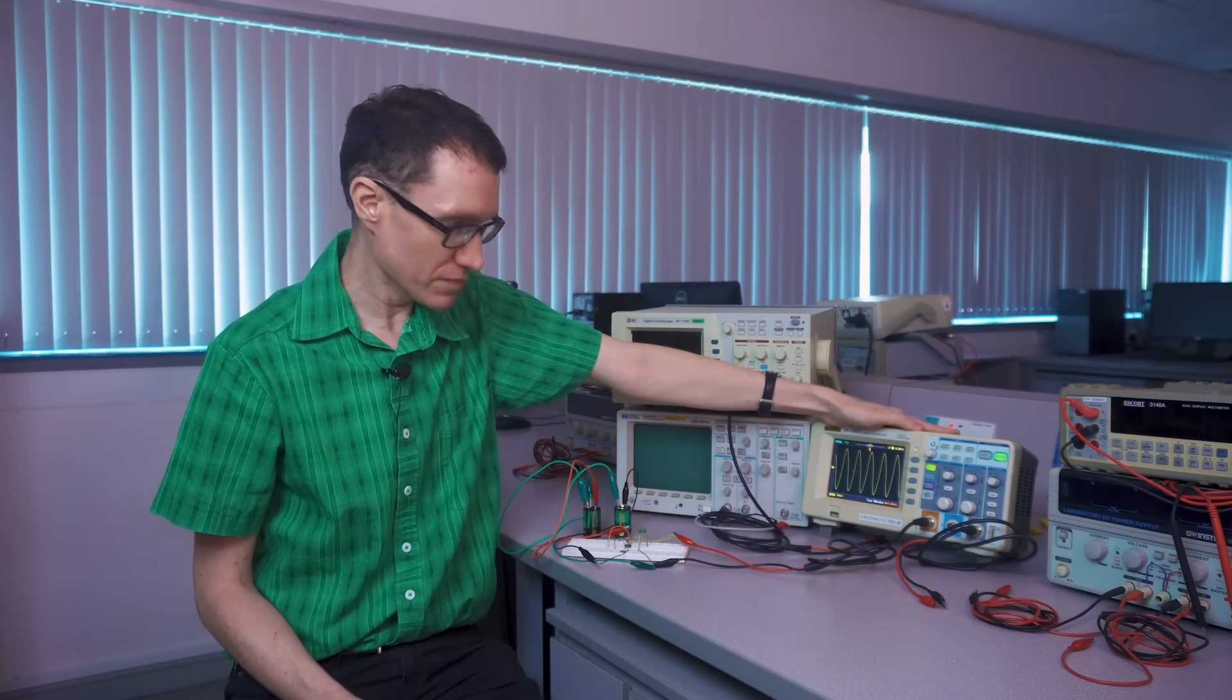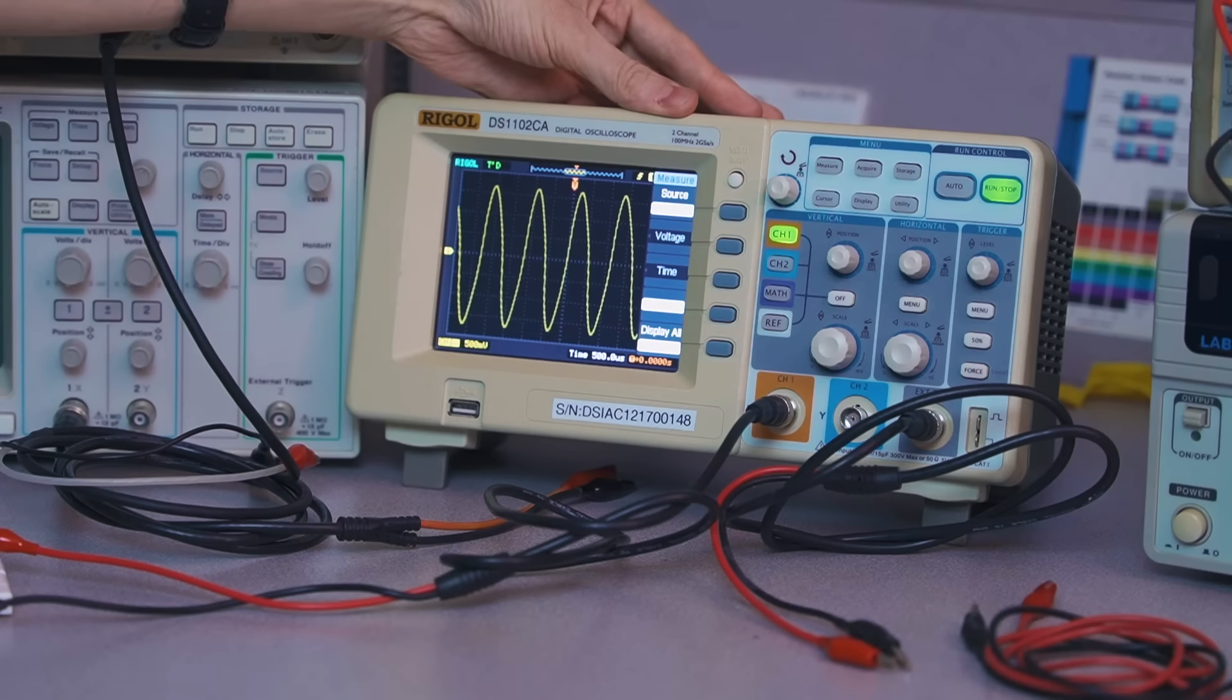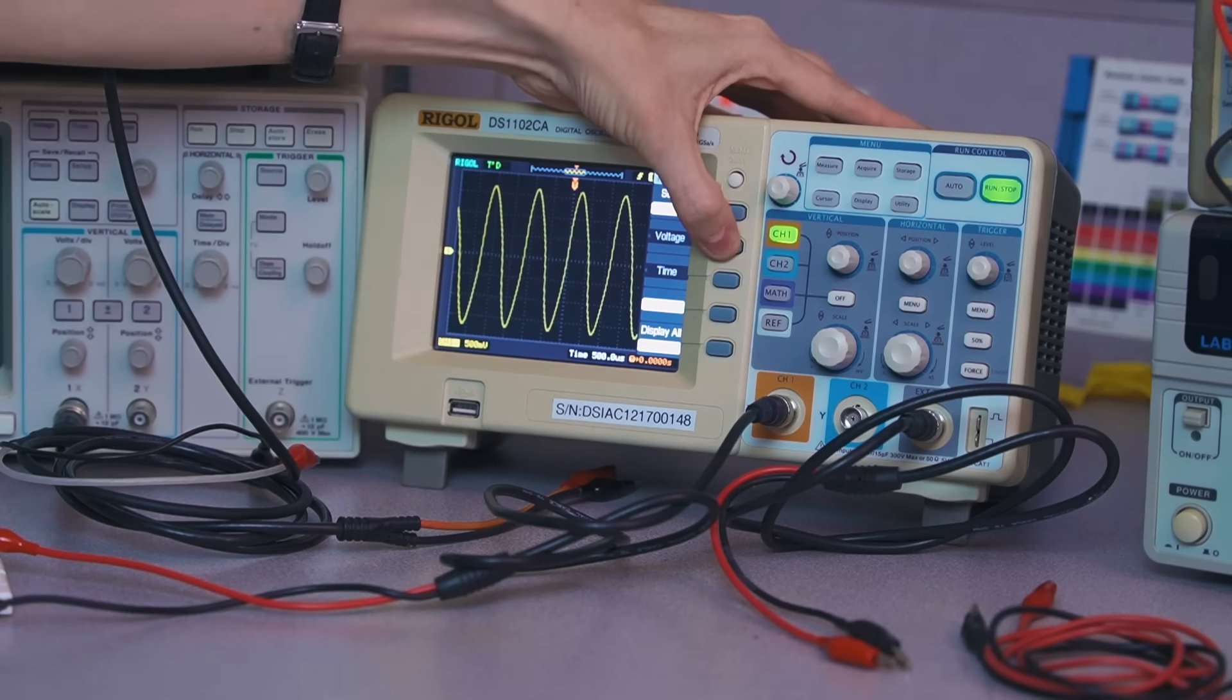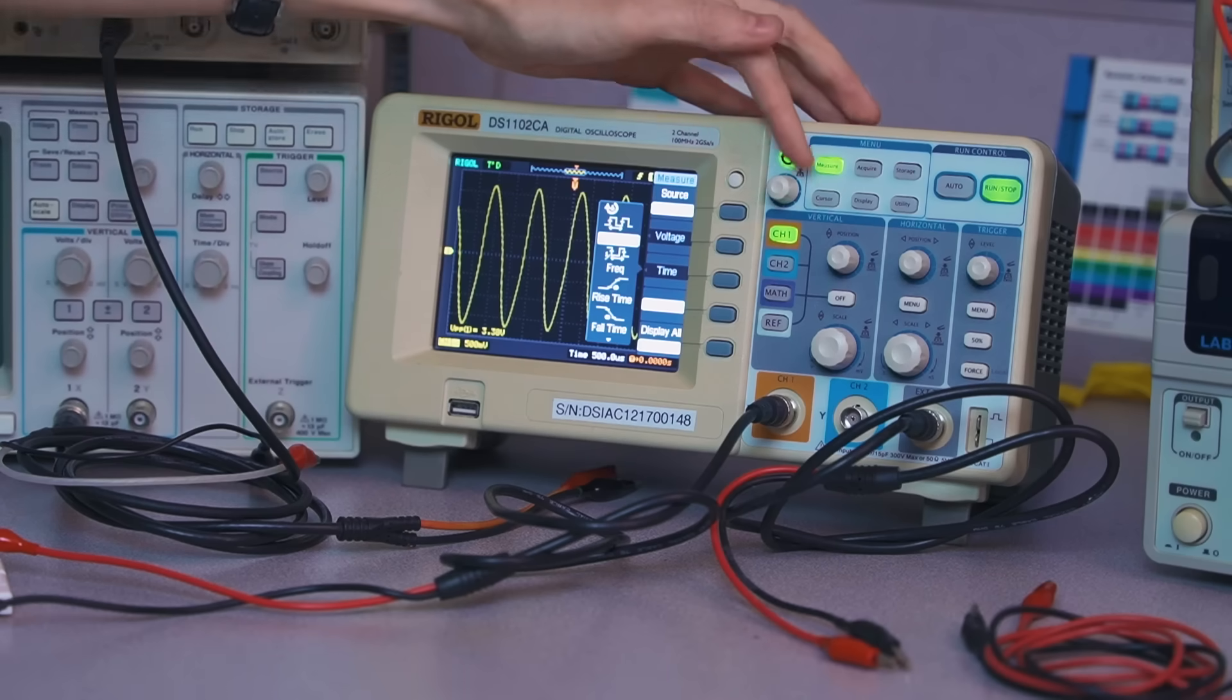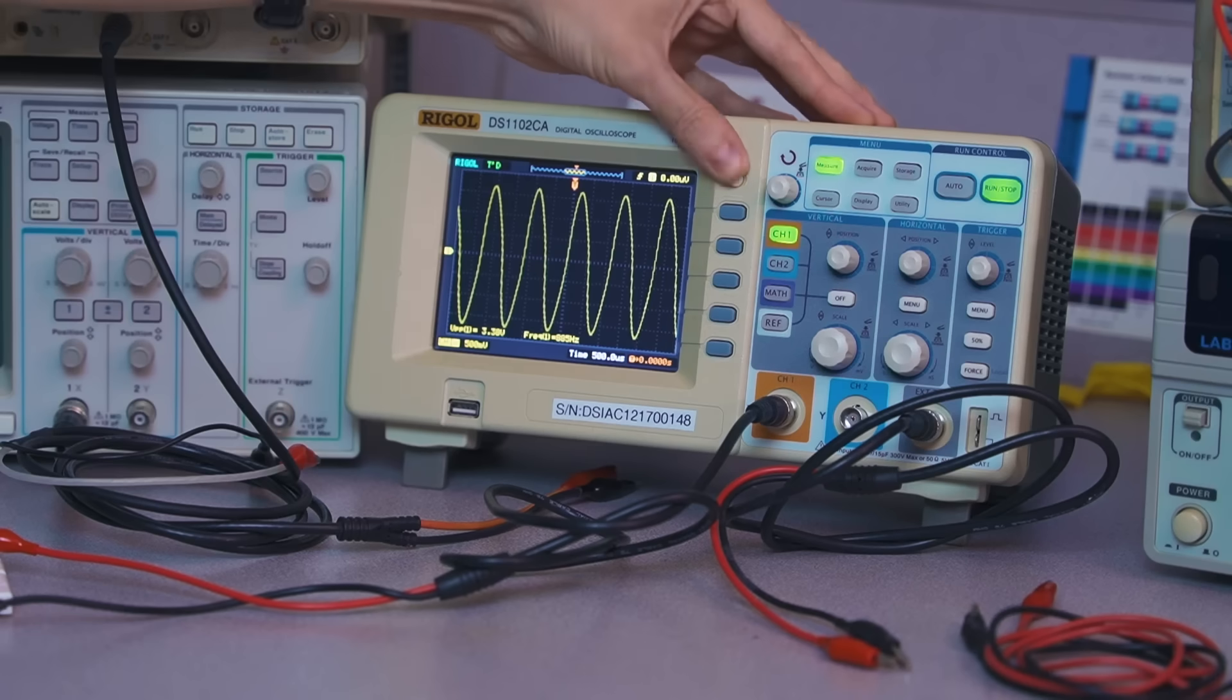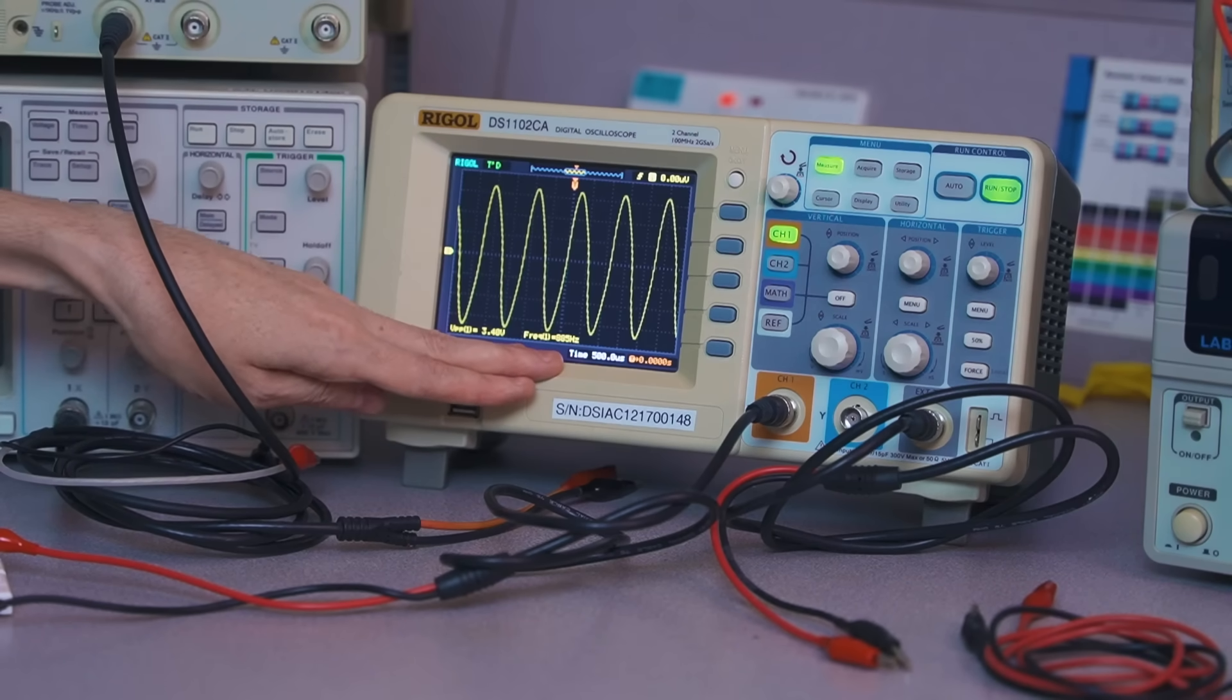Let's fix the trigger settings and now let's make some measurements of our signal here. I'll be measuring the peak-to-peak voltage and the frequency. Under the menu section of the oscilloscope, there's a button called measure. I'm going to press measure and a little menu is going to pop up. There are two subcategories in this menu. One is called voltage and one is called time. That's where we're going to find our measurements. So firstly, choosing voltage, we can scroll down to peak-to-peak and select that one. And then choosing time, we can scroll down to frequency and choose that. As I choose each of these settings, the measurement pops up here on the screen. We can see that the peak-to-peak voltage of this signal is 3.38 volts and the frequency is 885 hertz.